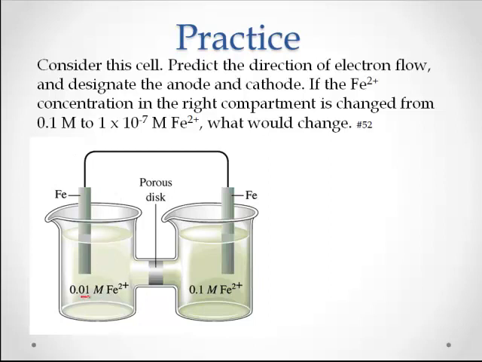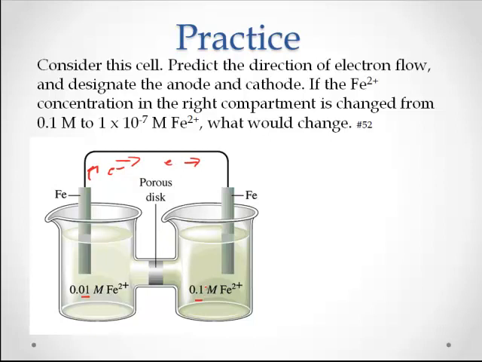All right, so the first thing I want to look at is what are my concentrations. I got 0.01 molar and 0.1 molar. Okay, you may have noticed that the electron flows towards the greater concentration. And hopefully that makes sense. Again, what's got to happen?